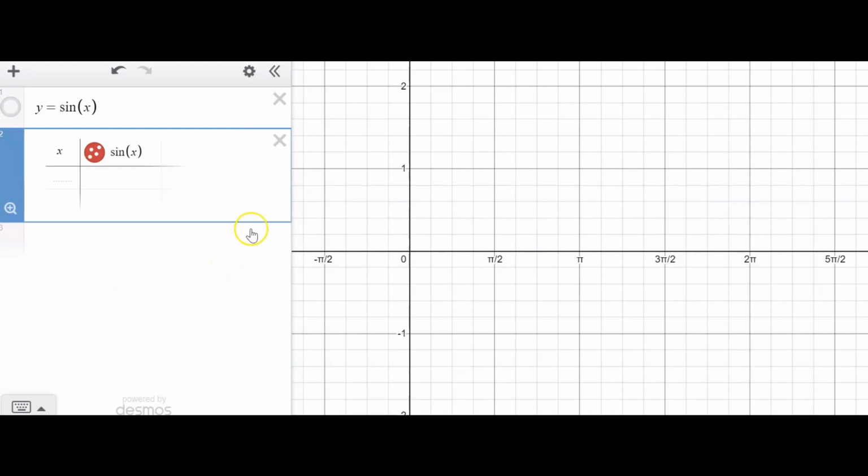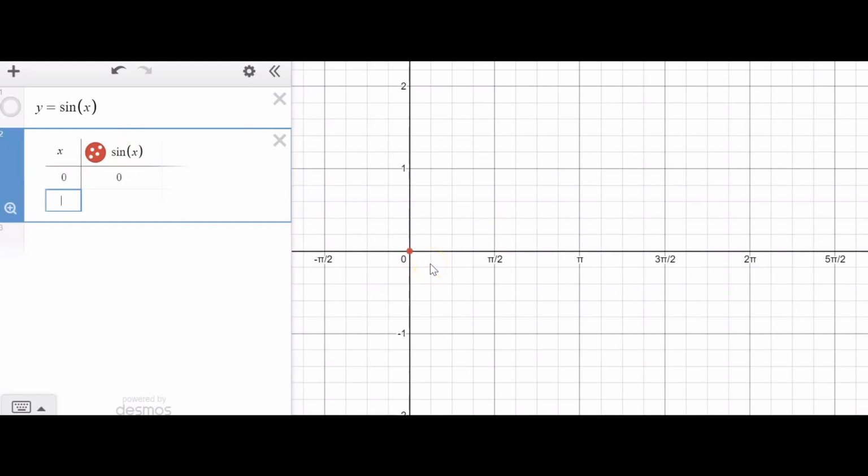What I've done in Desmos is I've set up the function right here. When I click on this circle, it'll actually show the graph, but for now, I have it hidden. What I want to do here is enter the values in the table. For sine, we're going to start at 0. Instead of starting at negative pi over 6, we can see the entire sine graph simply by starting at 0. So if I enter 0, it enters the output. On your table, you should see that when x is 0, sine of x is also 0. And look what it did here. It went ahead and plotted the point for us, okay?